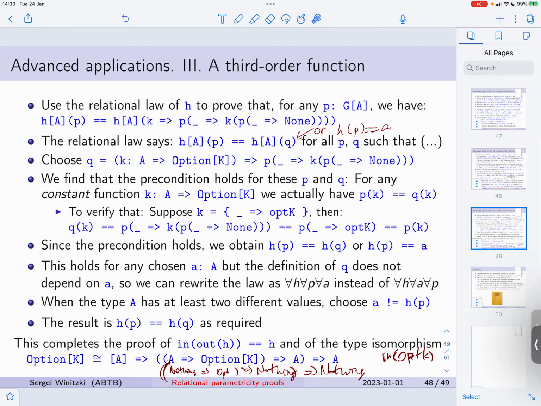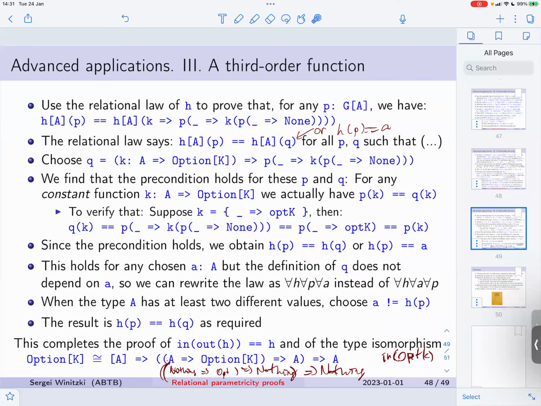The same code works for void type. So choosing A as void type does not give any additional restrictions onto the functions H. And so it does not change the fact that each value of option K gives me one value of this type, and each value of this type gives me one value of option K. There are no additional restrictions coming from the void type, so we don't really have to worry about it.